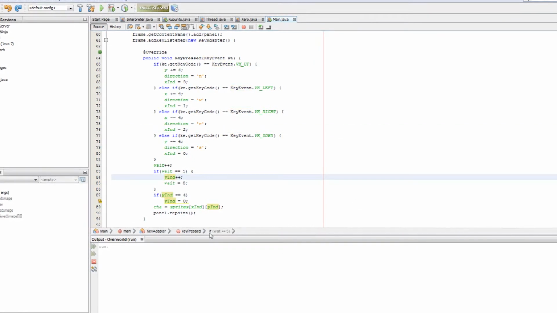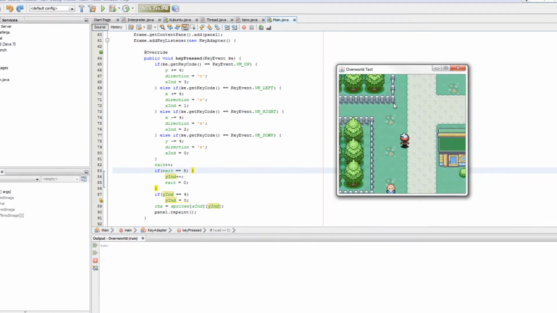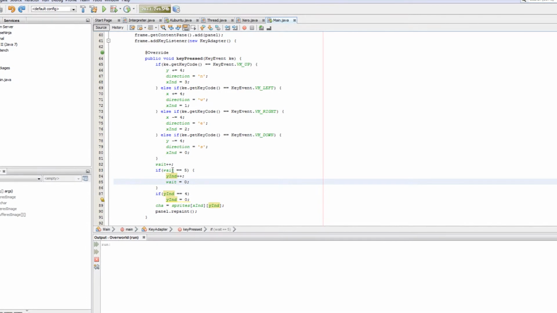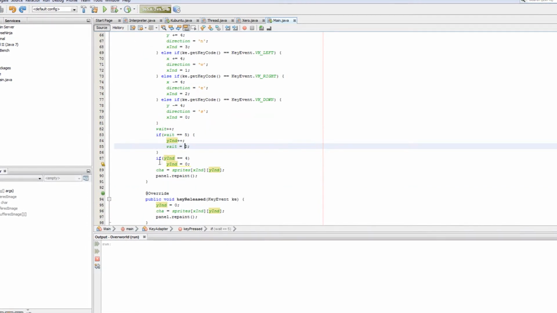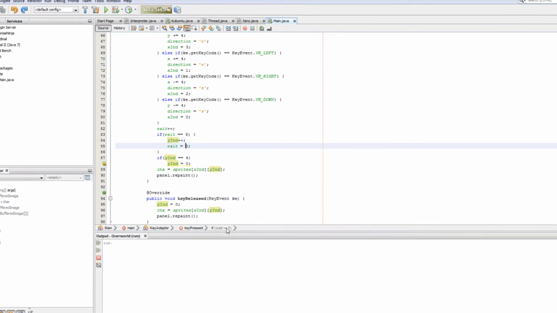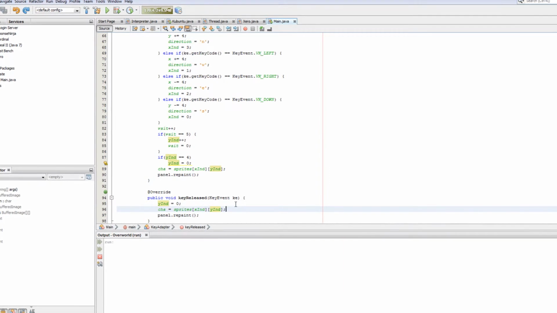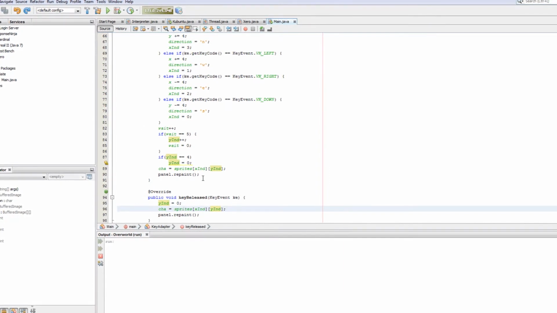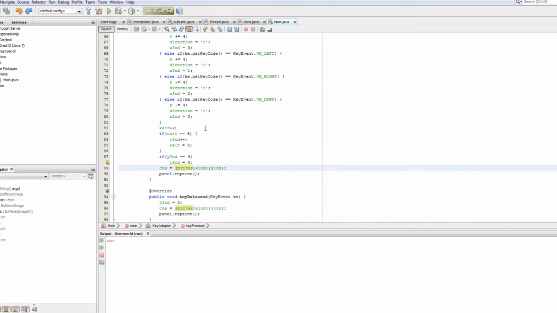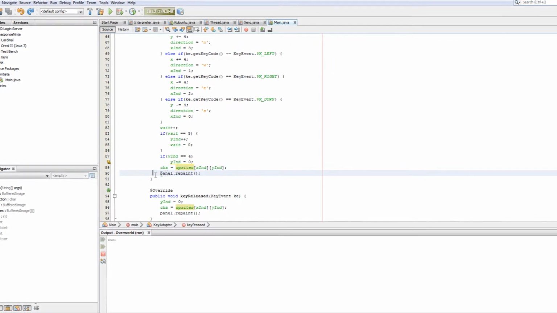Weight, we're going to add 1, and when the weight is 5, we're going to change the Y index, so he's going to step forward and whatnot. And the weight is going to be 0, so we can wait 5 more. If Y is 4, because we only have 4, we have to set it back to 0, so we use the default sprite for that. And then we're going to set the character to the sprite that is shown by X end and Y end. And then we're going to repaint the panel.